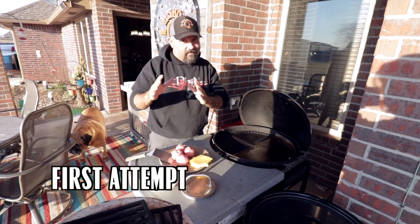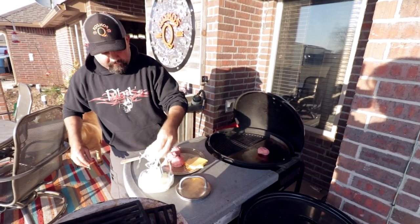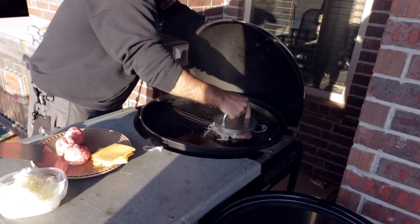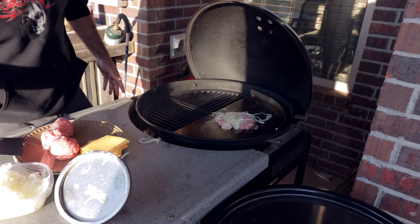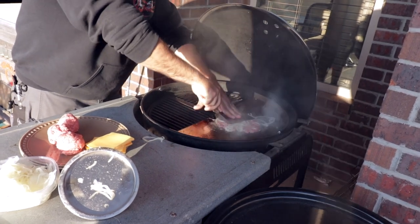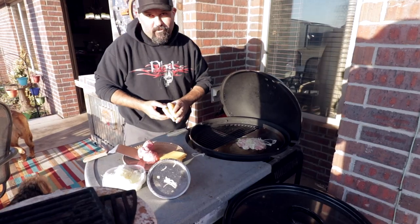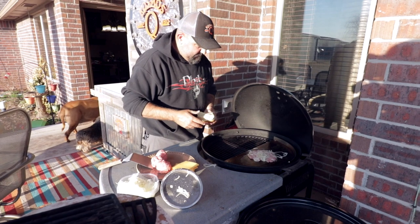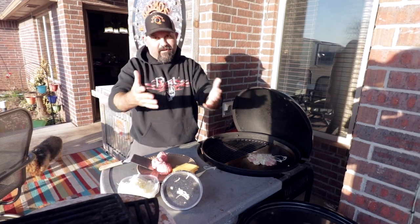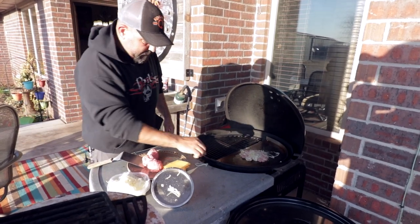All right, so this is my first attempt at the onion burger on the Ballistic griddle. So let's just jump right in there. That's that sear you want to hear. About as many onions. Not bad. Onion burger's a little flatter. There we go. Smells good. I didn't want to do more than one at a time, just because honestly, we don't know what we're doing yet. But hey man, you can learn right here with us. I'm not afraid. I think we can do two on the next one. This isn't near as hard as what I thought it was gonna be.